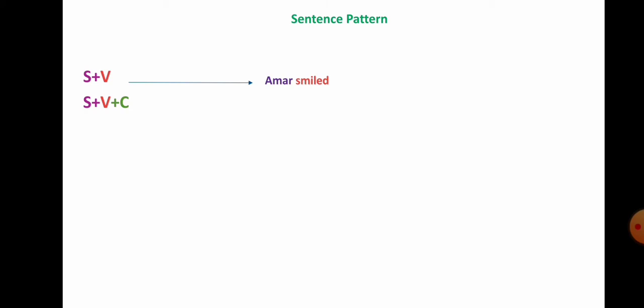The next pattern of a sentence is the SVC pattern. I already informed you that the complement always follows the be form verbs. Let's see some examples. Amar is a dancer. Here, dancer is a complement of the subject Amar. It follows the be form verb is. So we can call it a subjective complement also, because the dancer and Amar refer to the same person. That's all.